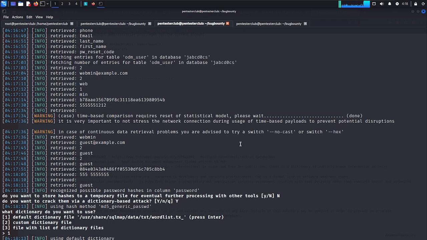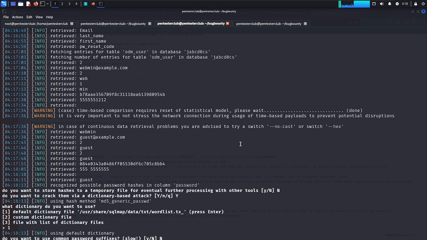It will also go for cracking the 85 passwords. It was cracked: the username guest has the password guest.